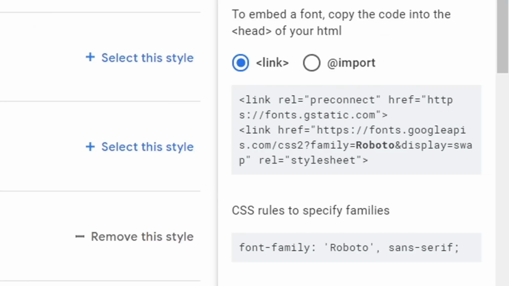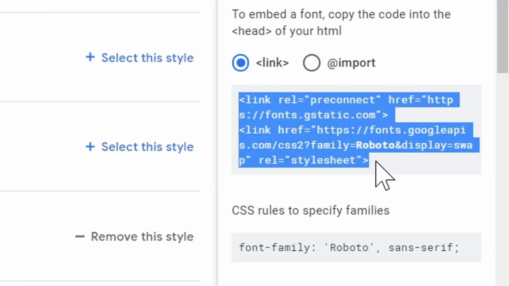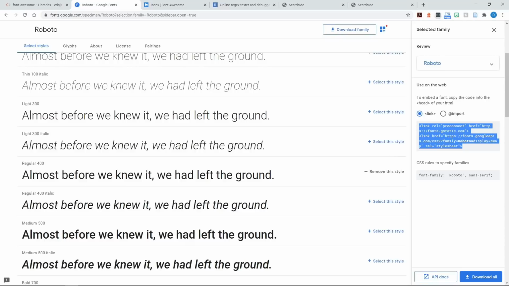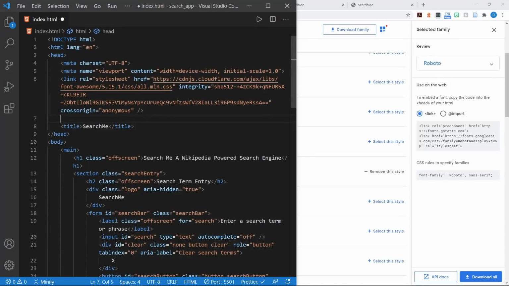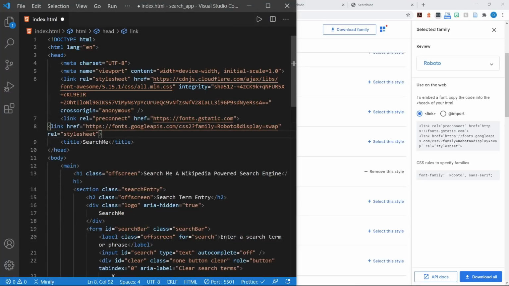And we will click in here and copy these links. And then below you see it says in the CSS, we want to refer to our font family as Roboto, in quotes with a capital R, and then a fallback of sans serif, which is fine. But we want to copy these links here. I'll copy those with Control C. We'll come back to VS Code, and right underneath where we put in our Font Awesome library, I'll paste in these links from Google. I'm going to go ahead and tab this over just to make it a little more uniform, and that pulls in the Roboto font that we will need as well.